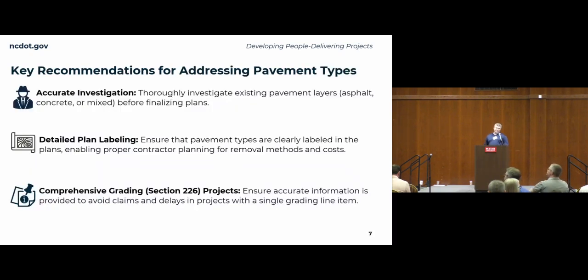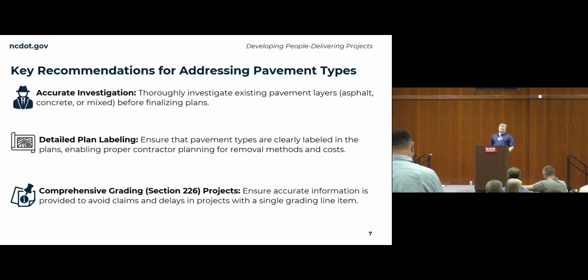So as far as recommendations for addressing this, just try to get as much investigation done as possible, and if there's any question about it, even if it's concrete pavement that might have asphalt, it doesn't really matter. Just know that contractors are going to approach us based on removing the different pavement types. They have different methodologies for asphalt and concrete depending on where it's at, and they can approach you based on what was in the plans. And so it becomes an argument, and it can cause delays.